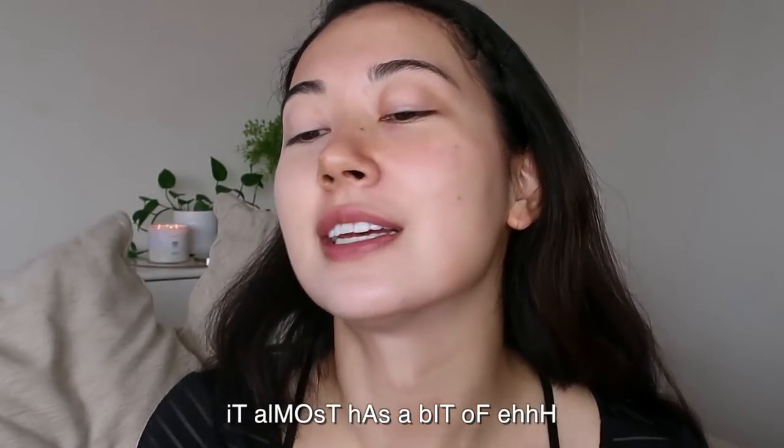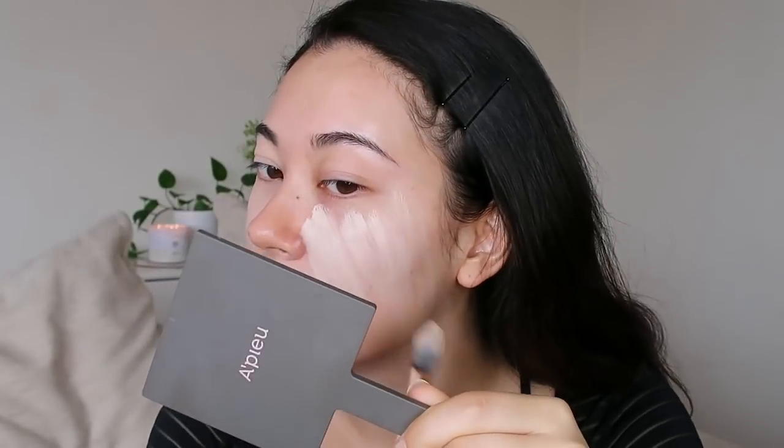Definitely light. It does almost have a little bit of a pink tinge to it. I guess it's a neutral, but a lot of the time with Asian makeup, they try to make it a bit more pink because naturally Asian people are more yellow. I mean, once you blend it into my neck, it's not bad, and my face is definitely a little bit more tan than my neck. So it does blend surprisingly easily for how thick it feels. I don't know if it's really dewy though. I feel like it's a semi-matte kind of finish.